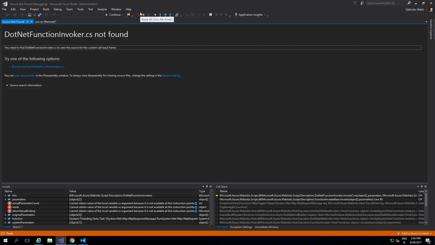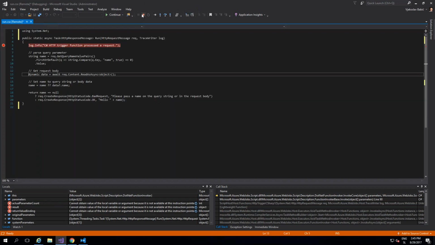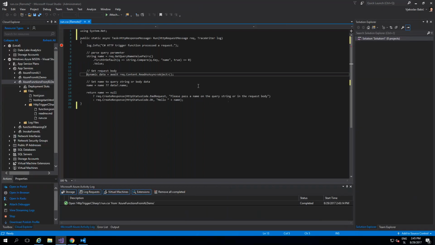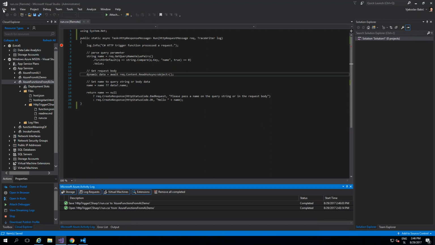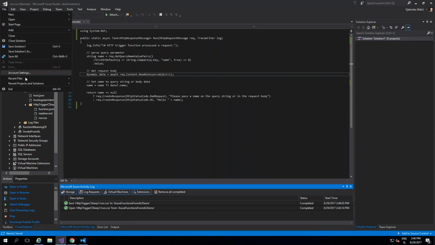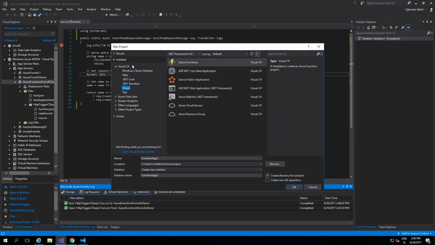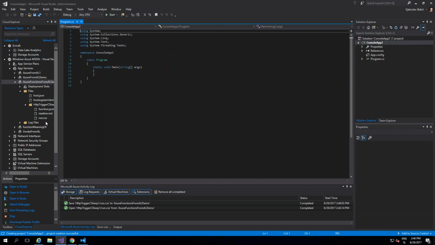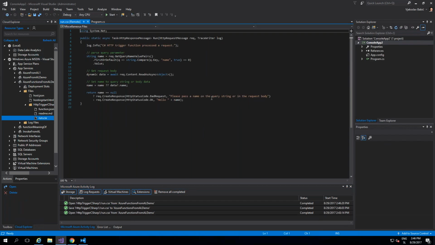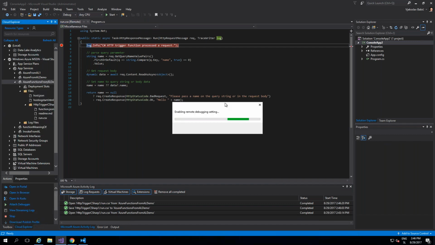to actually fix that. As you can see, this is not too useful because it's not showing any syntax highlighting. It doesn't show you any kind of watches or inspection functionality to see the values of your variables. So for that, I think this is a bug in Azure Tools for Visual Studio, but if you just create a new C# project of any type, like a simple console app, once you create that and you open your Azure function, it will actually load all the C# syntax highlighting, and then when you set a breakpoint and then right-click and say attach debugger, it will now be much faster.